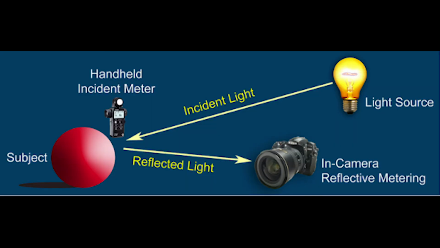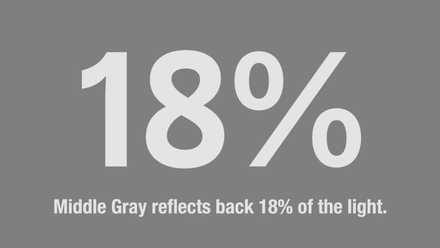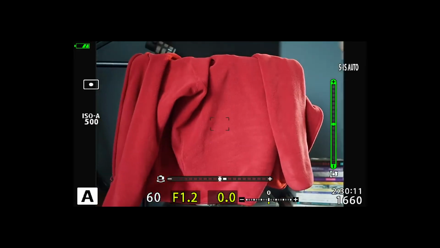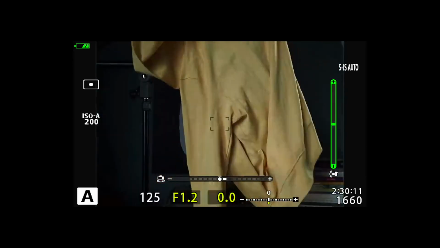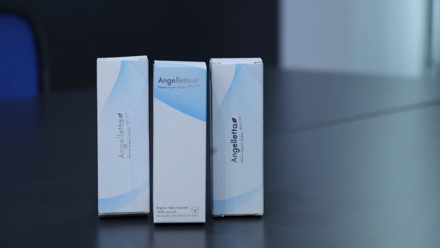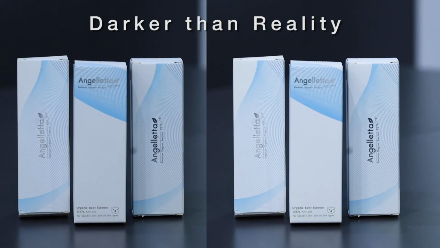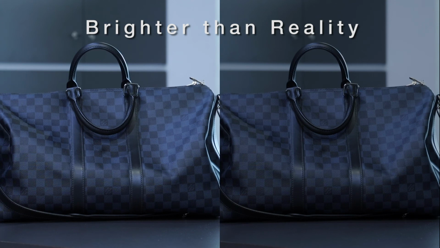However, the camera has a reflective light meter built into it. It can tell you the amount of light reflecting off the subject. The problem is the camera is always trying to expose for a mid-tone gray. If your subject, or whatever is reflecting light, is either darker or brighter, the light meter in the camera is going to give you an inaccurate reading, because the camera assumes more reflected light due to a bright subject, and less reflected light due to a dark subject. So the result is a bright subject will be darker than reality, and a dark subject is going to be brighter than reality as well.